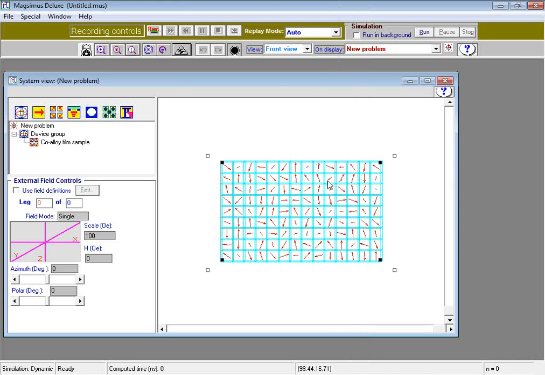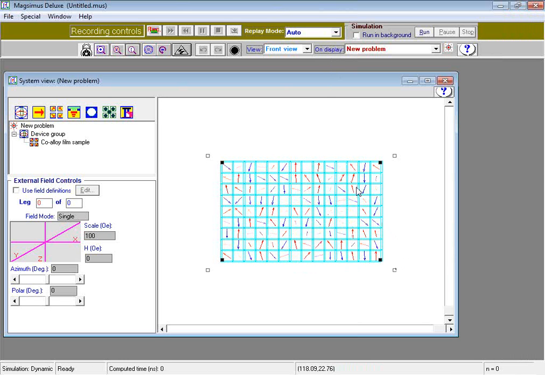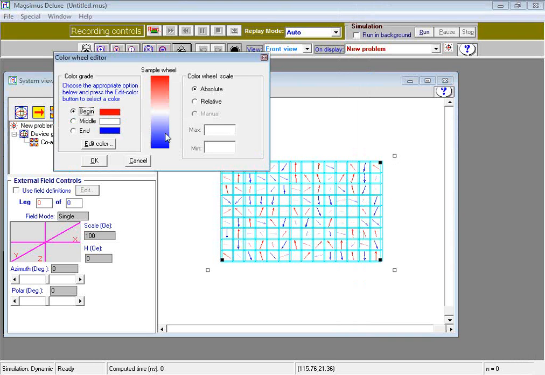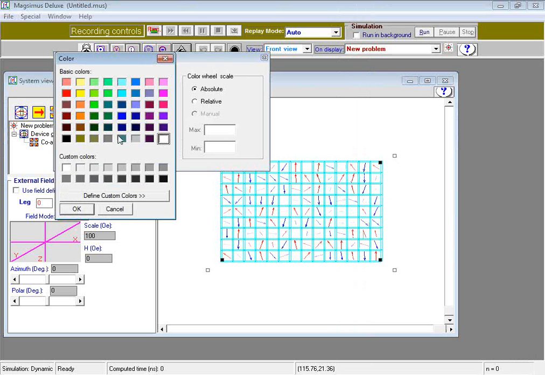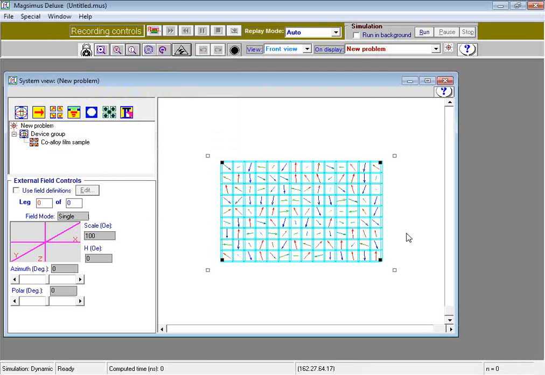We bring up the system view pop-up menu, and we use the W component as the color guide. So there we have it. Let's also edit the color wheel a little bit. So there we have it.